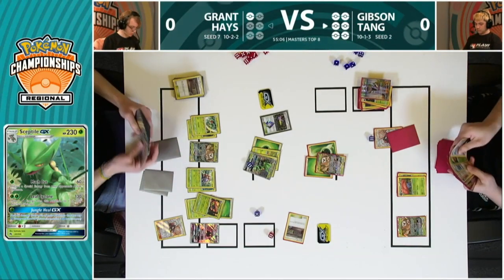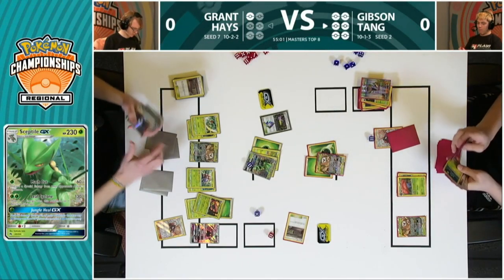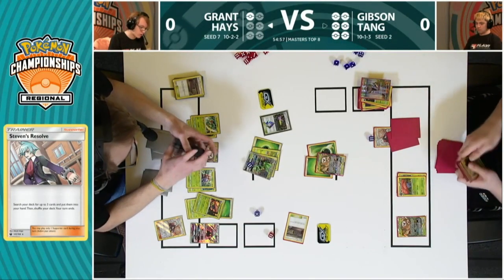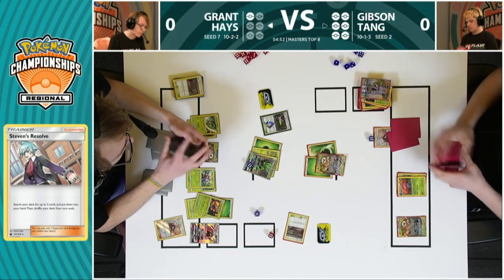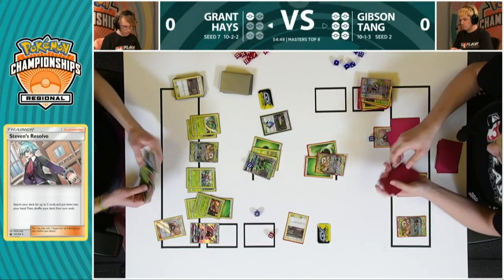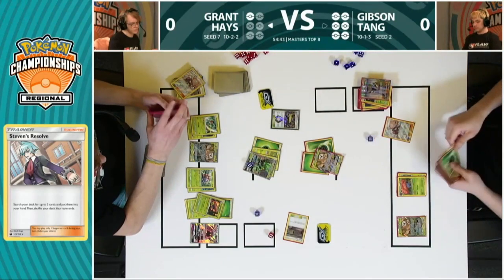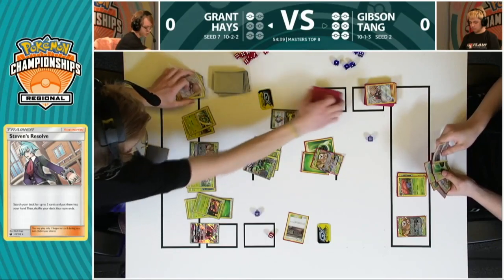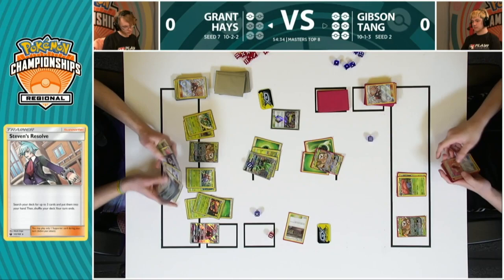And looks like Gibson here is going to just go ahead and use Steven's Resolve. Not a great turn, but he didn't take any damage on his Rowlet and Exeggutor. Now, this Life Forest may actually start to help Gibson a little bit more than it will Grant from here on out. Yeah, it definitely could, especially if Grant's only attacking option is going to be using Mach Cut for 60 damage. That's just all damage that Gibson's going to be able to heal away. But Grant will be able to use Life Forest one more time this turn and be able to heal that Sceptile completely. Steven's Resolve, such a powerful effect if you can keep it in your hand.